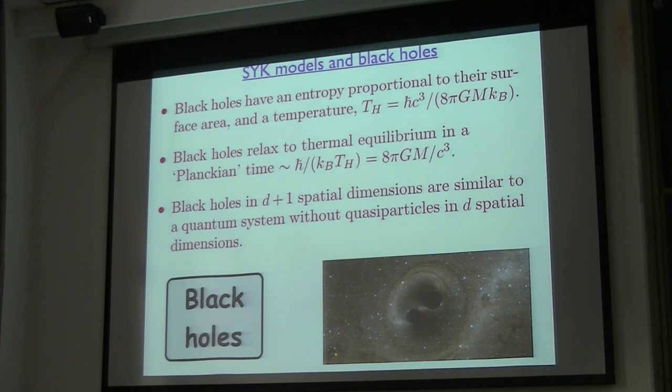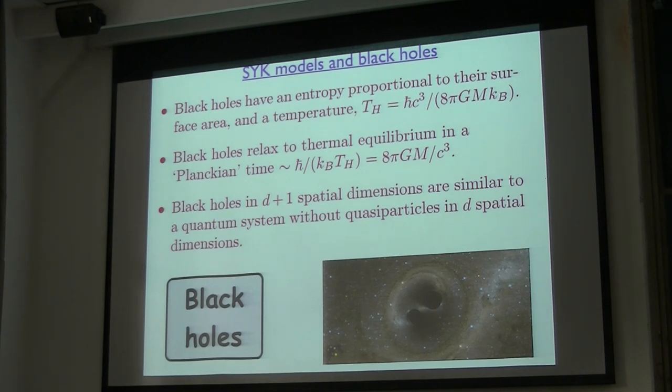So then we can ask, how long did it take for this black hole to become a perfect sphere? Well, the two black holes merge, and then they vibrate a little bit and settle down. The very last stage is called the ring down time: the black hole vibrates a little bit and then settles down. You can compute that ring down time just from Einstein's gravity. A lot of people in black hole physics computed that, and they found that the ring down time, since there's no h bar here, it's purely gravity, is 8 pi G M over c cubed. So that's the ring down time of a black hole to become a perfect sphere and sit there forever.